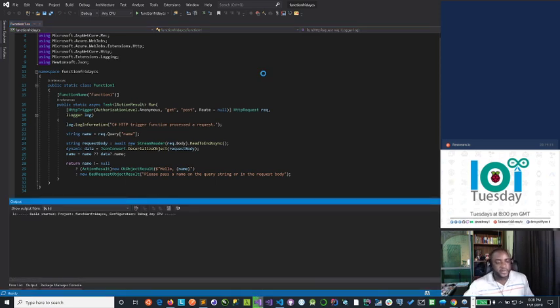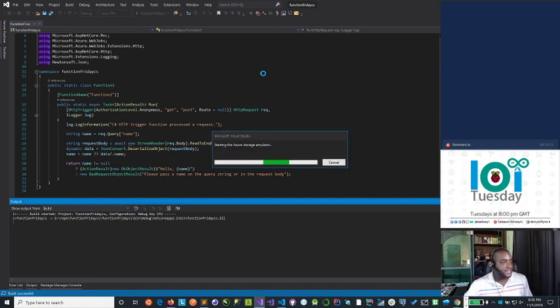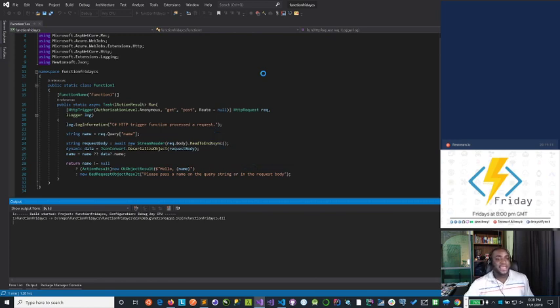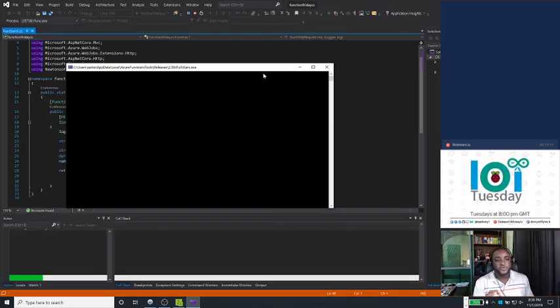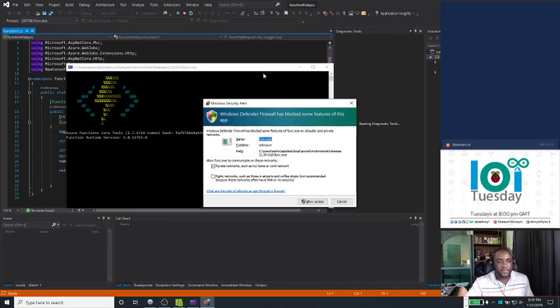Now, if I want to test it, the same thing, I press what? F5. I can put breakpoints here. It's going to run the application, call the functions runtime, and then I can test and debug the application. If I feel like it is what I want, I can now publish it to what, to Azure. From Visual Studio, I'll show you how to create a functions app and publish.